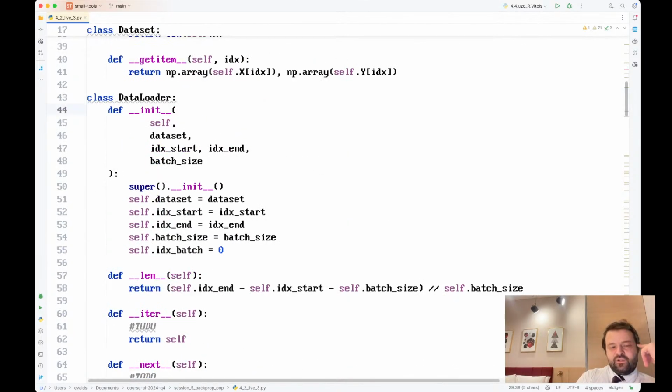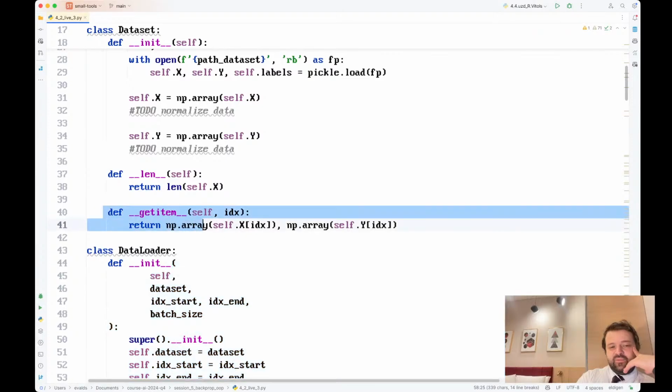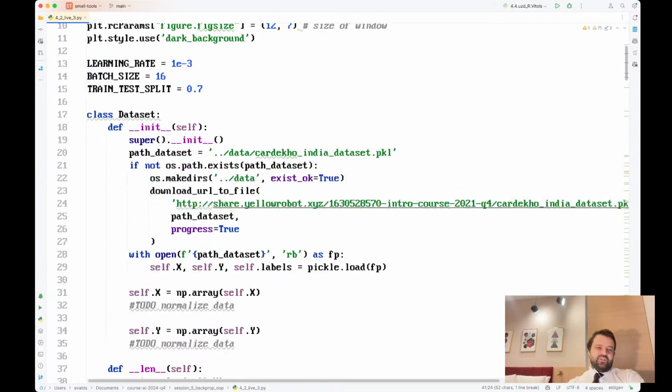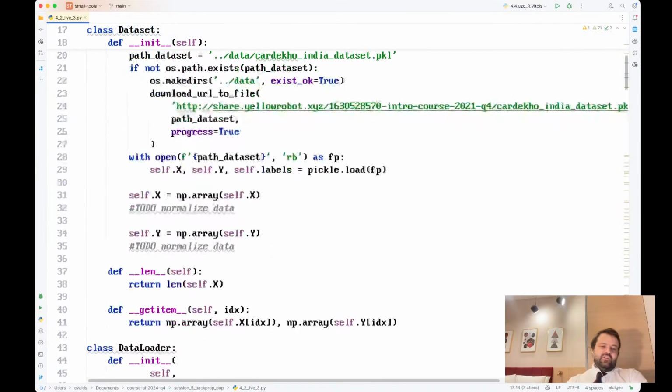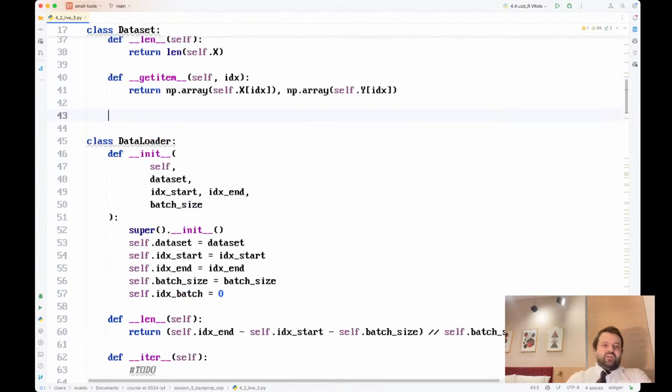Then we have the data loader. The data loader is the thing I just talked about. It converts every symbol get item. If any of you have never seen this, you can play around with it, and I encourage you to do that. Do we actually have the full dataset? Yes, we have it down here.